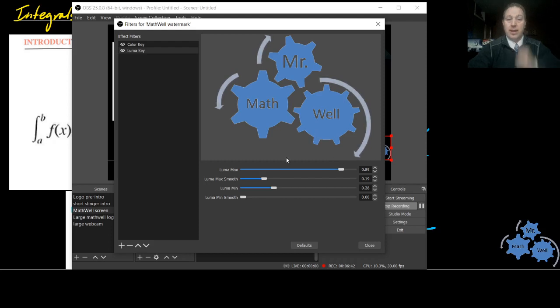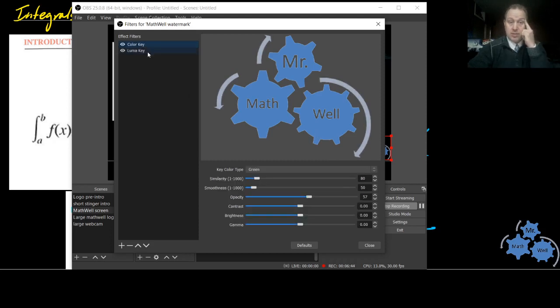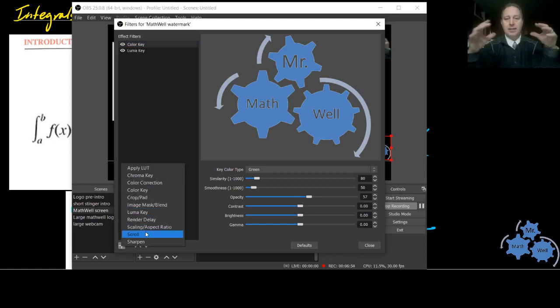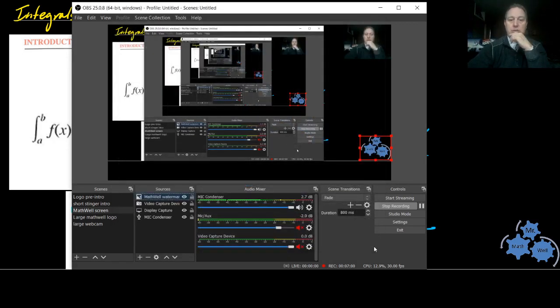And then all this sort of stuff, the color key, you can change the tint and all that. So filters are a good thing. You can add whatever kind of filters you want, color correction, and so on. You can do text and you can scroll it up, down, sideways, whatever you want to do there. So it's pretty cool.